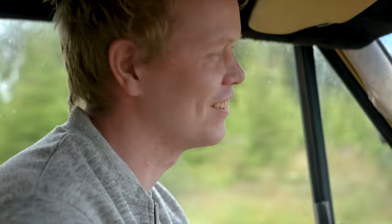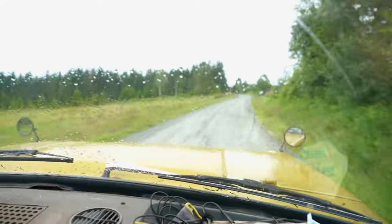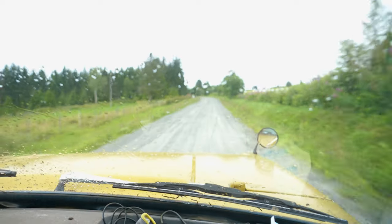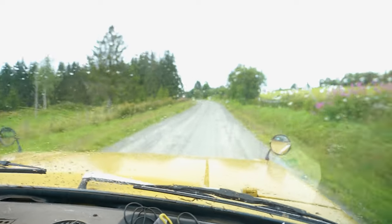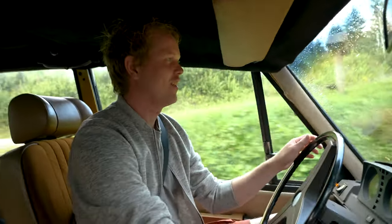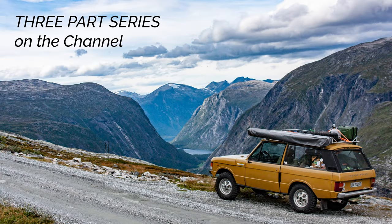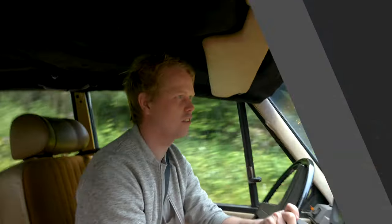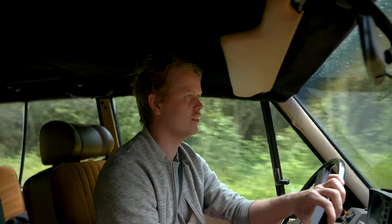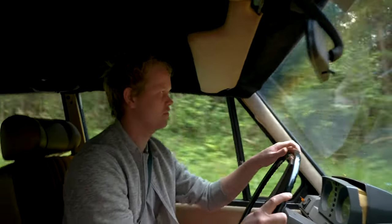Coming back in the air. Boys. Okay, good to be out driving again. This feels good. It reminds me of Eikesdalen. Yeah. We really should do another trip in the Range Rover. Yeah, we have the time.